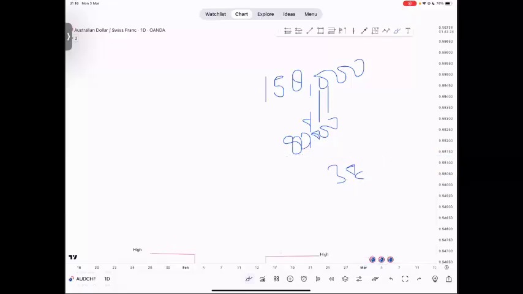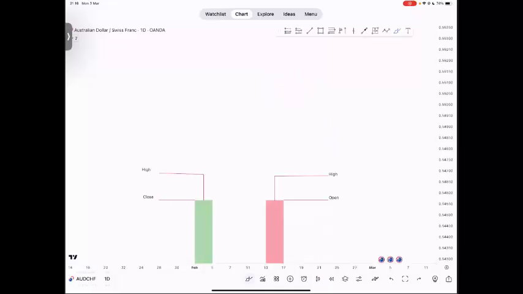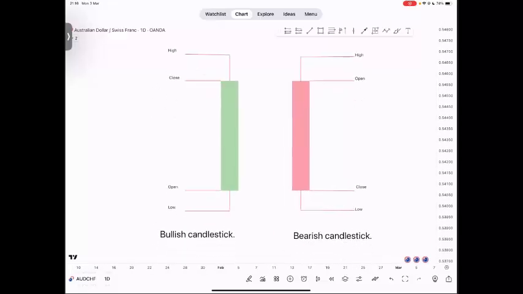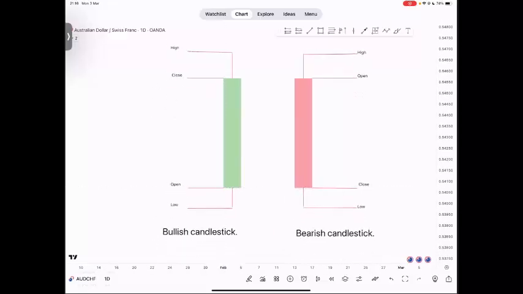Which means that if I tell you that this is a bullish candlestick, it is a candlestick that represents something going to the upside, while a bearish candlestick is the one representing something going downside. Now, if you look at my screen, you would see that one is green and one is red. And when you set up your TradingView account, for those of you that have done the needful, you go to TradingView. If you look at your TradingView now, you see that some candlesticks are green, some are red.